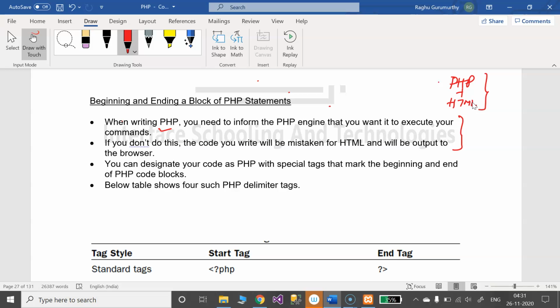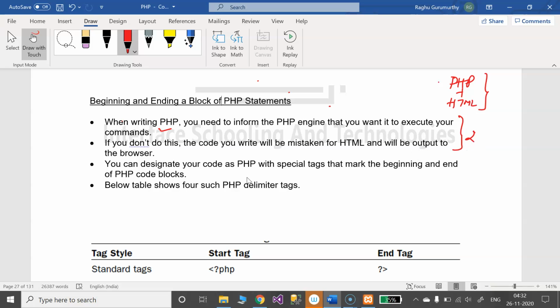If we don't do that, things are going to be messy. The PHP engine will treat it as HTML, not PHP code. That's why plain text, even the PHP text, is going to be displayed on the browser. These two points are what is being conveyed.